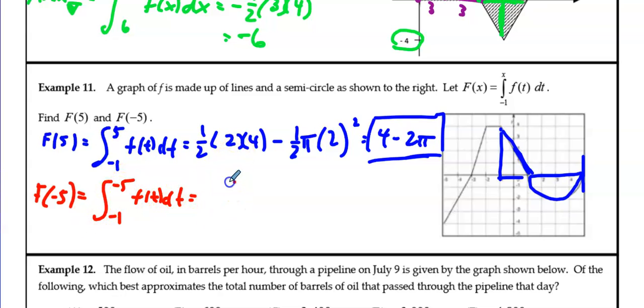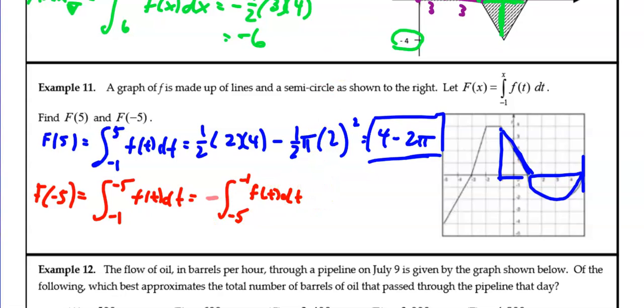So in order for us to fix this and make this a -5 here and a -1 up here, we're going to put a big old negative here, right? So we change this by flipping it. And again, this will make more sense when we talk about volume and area. But right now, that's one of the properties we know. In order to switch a and b, we just have to put a negative out front of the integral.